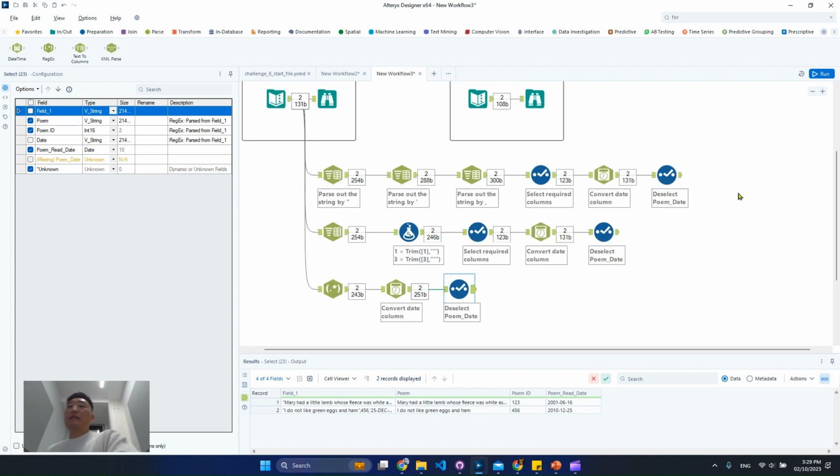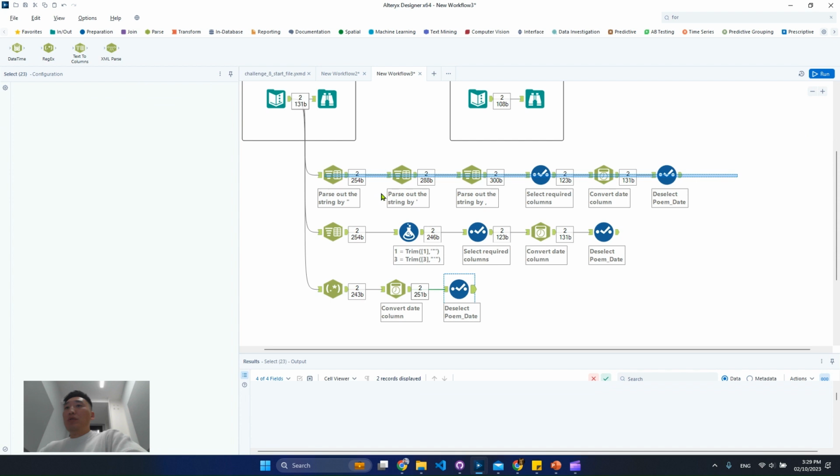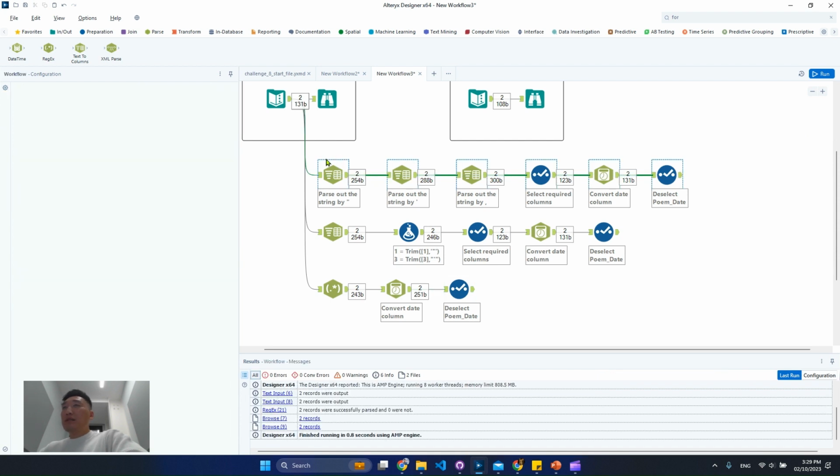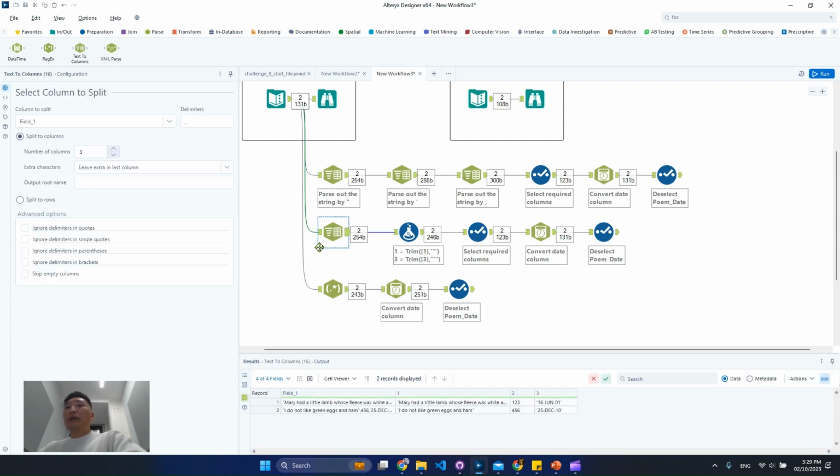The reason I want to show different things is to show people the progression of learning. When I first started, I probably used a lot more text to column. Regex is more robust. If you're quite familiar with it, I would really recommend using it because once you know some basic regex, a lot of things become easier. Text to column is probably my next advance. Once you look at the data, you understand the best way, how the data is constructed. In this case, text to column is a better way to separate things. So rather than use the quotations, it's more looking at the data set as different parts. You understand the data structure better.